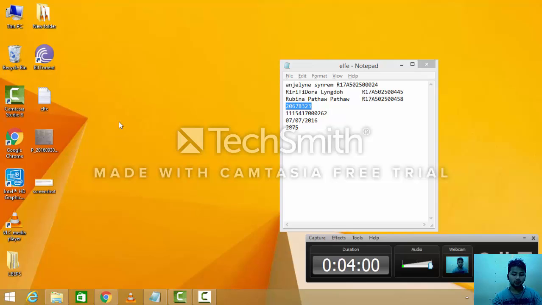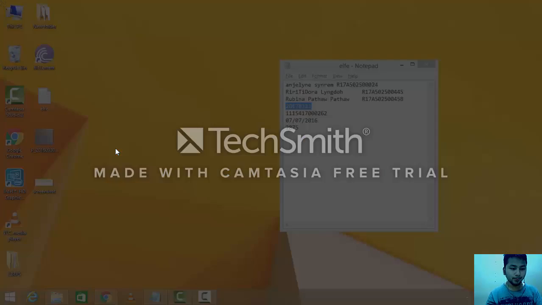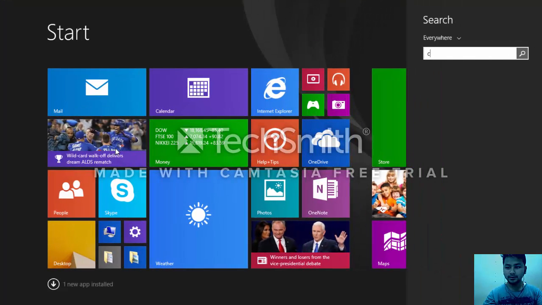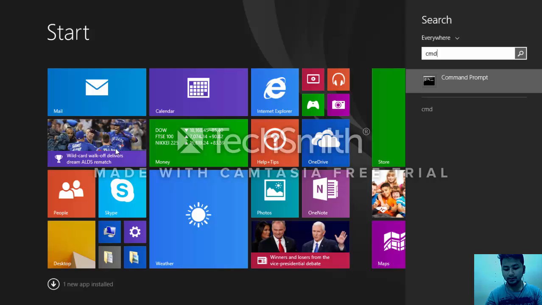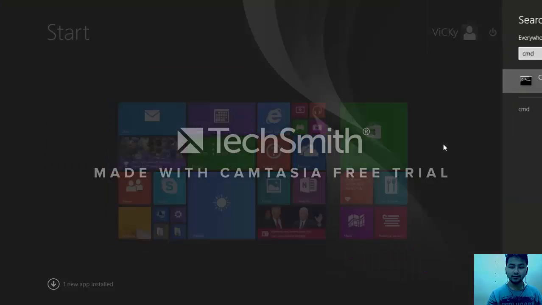The only trick to overcome this is to use the command prompt. Run cmd using administrative privileges: right click and run as administrator.